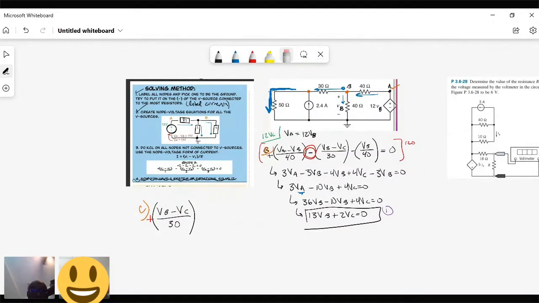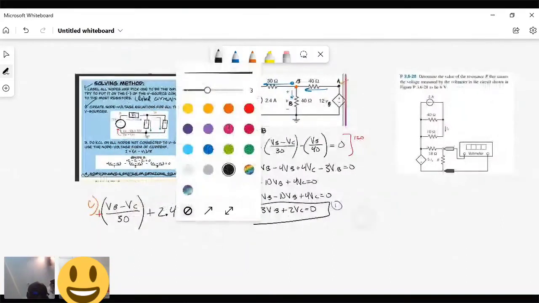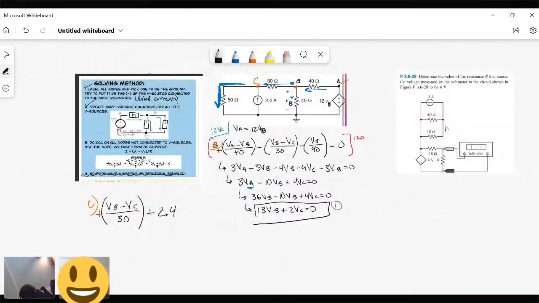For C, it's positive because it's going in. But the group itself is still going to be B minus C because it starts on B and stops on C no matter what. Okay. All right. That makes sense. All right. So then it would be plus 2.4 A. Good. Plus 2.4, because that's still a current. And a lot of students are not going to put the 2.4 because they don't realize that that's a current. Yeah, that was confusing me, but you cleared it up. That was what was messing me up, whether I can mix them. But then again, I recognize that they're all related.